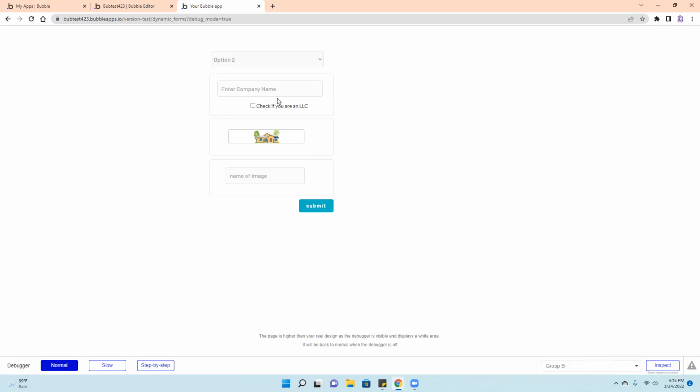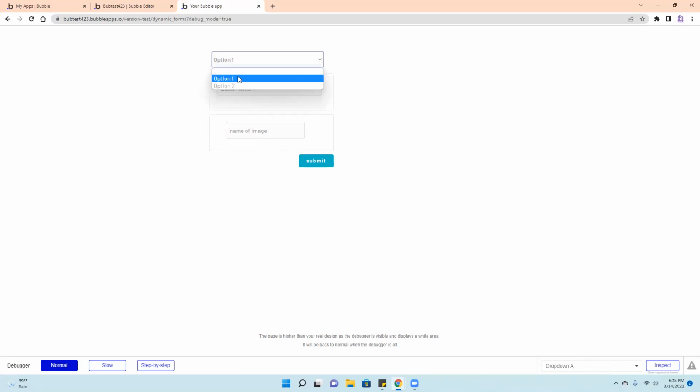This one's showing up based on this. This one's showing up based on this. But if you change this, all of these other ones could change. So like if I change this one, this box here to have the same response, then it would lose that one as well. But yeah, creating dynamic inputs, dynamic ways of doing things. Pretty simple level. And you can make a big giant flow chart of a form if you wanted to, have it saved to a variety of things, have it saved however you want it.